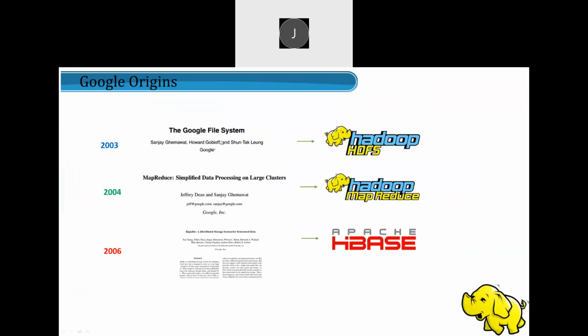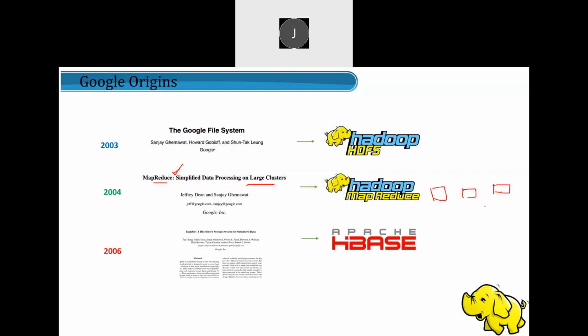Initially it was the Google file system. This was developed by all these people, and later on they came up with another technology or application, which is MapReduce. This is an application which works on your data to give a meaningful result. Simplified data processing on large clusters. MapReduce is the functionality that will process your data which you have stored in your clusters. Okay, clusters. I think that is not confusing.